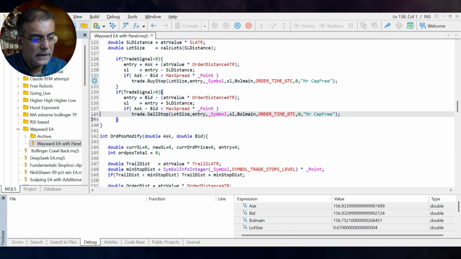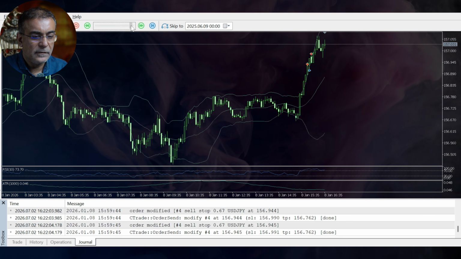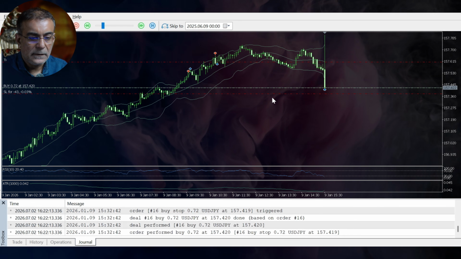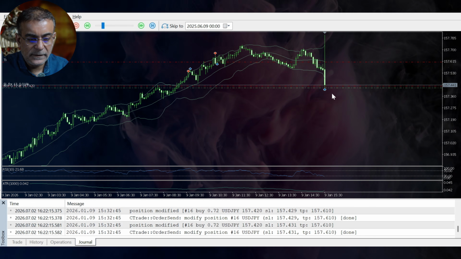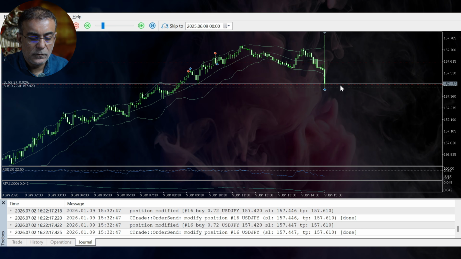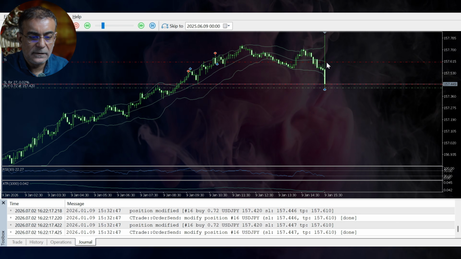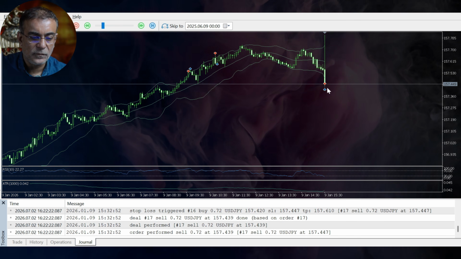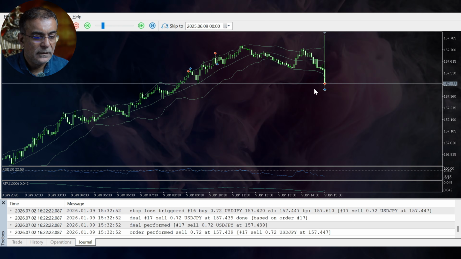Now let's go back and remove this block from the sell stop, and we only have the buy stop now. And if we run it, we're going to stop when there is a buy stop. And if I play, then we have the buy stop here. There was a TP below, but the TP is now being trailed at a distance that we want it to trail. Here is our TP at the Bollinger main. And normally your trailing stop loss, once it's in profit and trailing, is going to be taken. So this is the entire strategy.